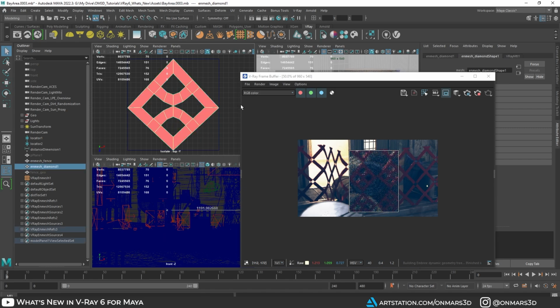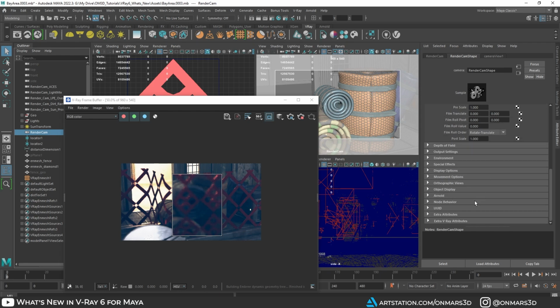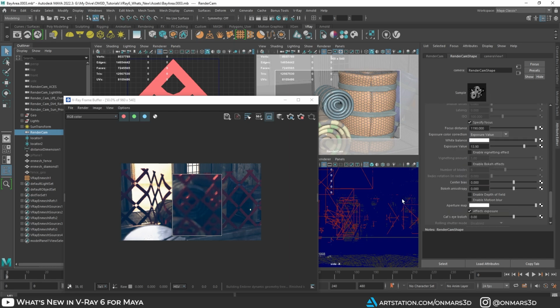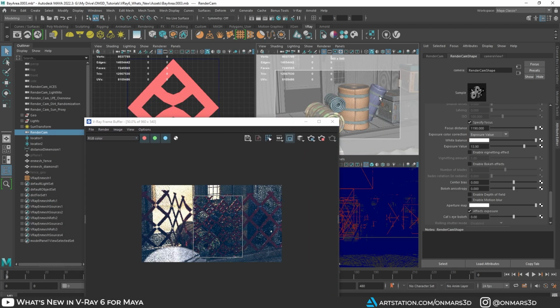But it works really well even on this complex scene here. Now I do need to select my camera, and I will turn off the depth of field so I can actually see what's going on. So there's no blur there. There we go. And if I like what I see, I can zoom out a little bit, and I can turn off render region, and there you go.